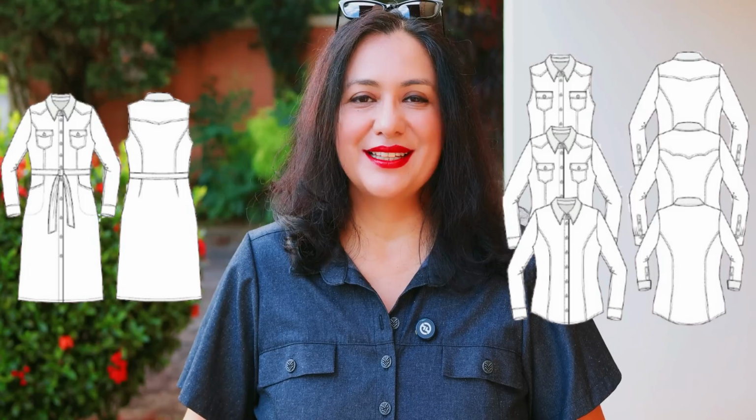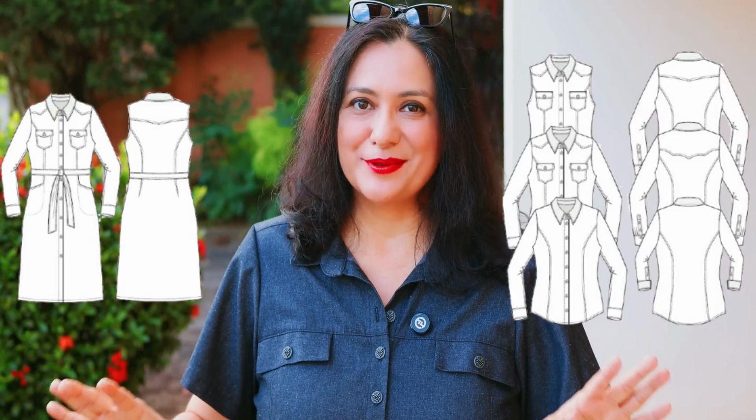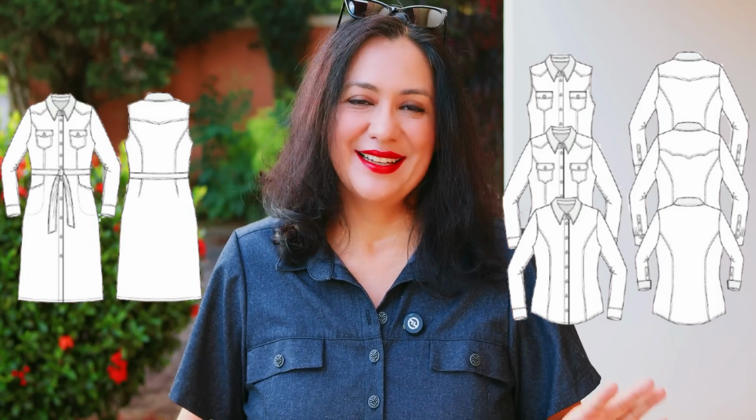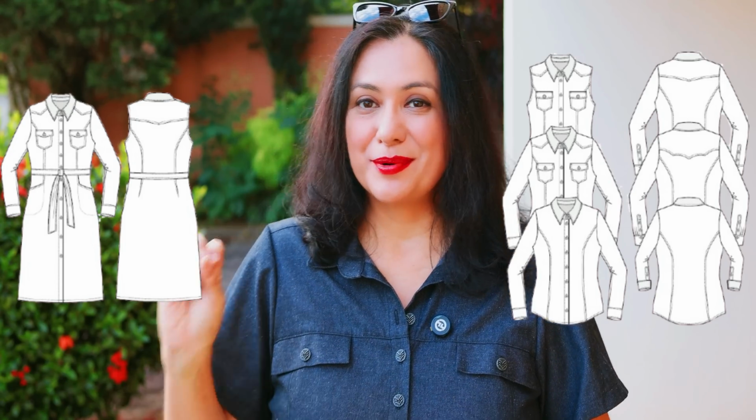But now that I'm just sewing these on my own, I'm sort of more free to do whatever I want. And I've sewn another shirt dress and a shirt. So I'm really excited to share. I've got a print, beautiful, and denim. I used the exact same fabric I used to make my denim shirt dress to make a shirt because I thought having a sleeveless shirt was going to be amazing. So those are the versions you're going to see today, both sleeveless.